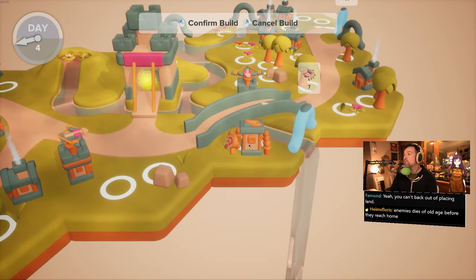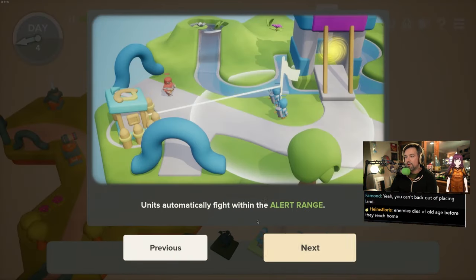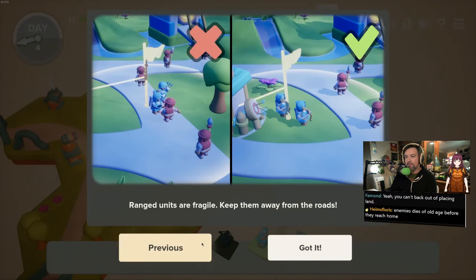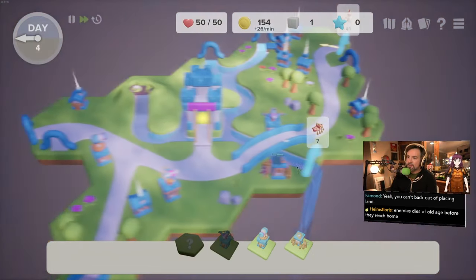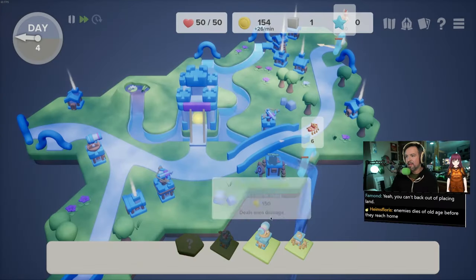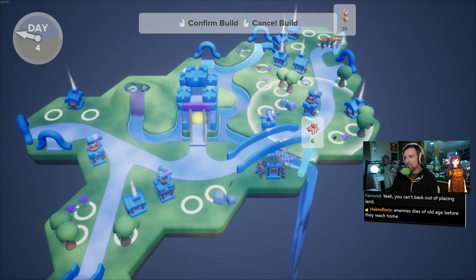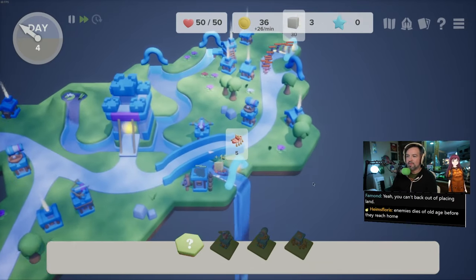We'll do an archery range, and we'll put the archery range here. And then a rally point for the units. Yes. Okay. And then... Oh, okay. Got it. Axemen are fragile, but they appear in groups. AoE attacks. Okay. They started already. Hold on. I kind of wasn't ready. Put this here. Okay, now see how we do.